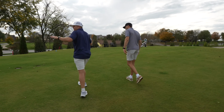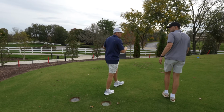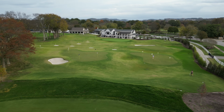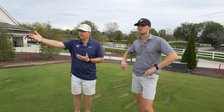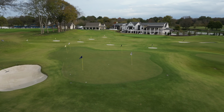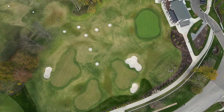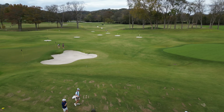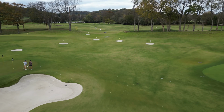That's good. This used to be just one huge parking lot, okay? And we were able to move a lot of dirt, and I think the whole goal behind the designs we went through was just to create every short game opportunity, from slopes and lies to winds to distances. We designed a strokes gained wedge green, with a 15-foot area, 20-foot area, and a 25-foot area designed for strokes gained on the PGA Tour. When we set up a practice, it's all designed based on pins, wind, just all kind of new options here. And this is a brand new tee box with kind of a fairway feel, going back out there with a tree-lined fairway.